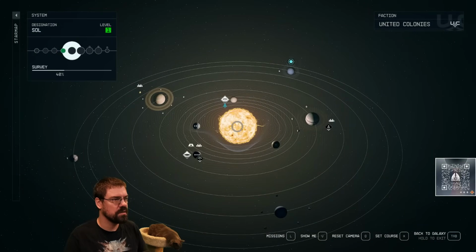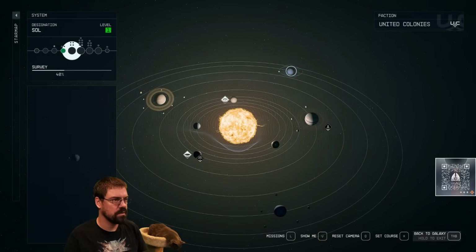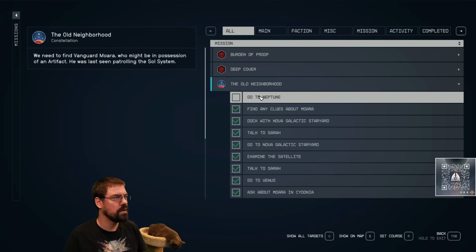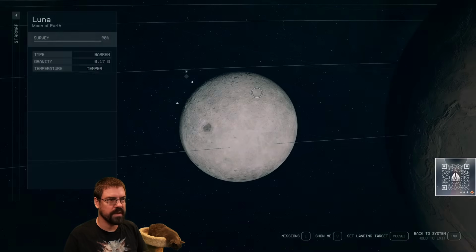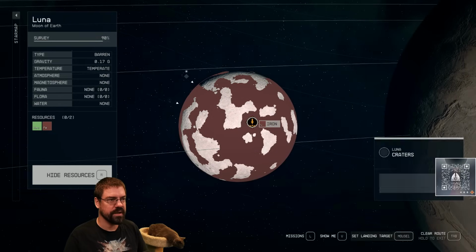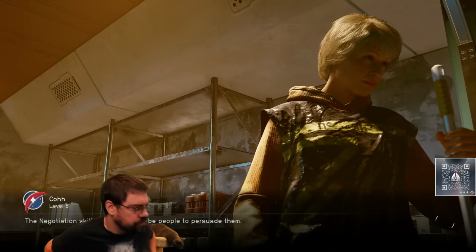Let's see. We're going to Neptune. Look at our logbook real quick. Oh, I guess we're just kind of looking around for him now. Okay, that works. Oh, you do have iron here. Let me see this real quick. I kind of really need iron.